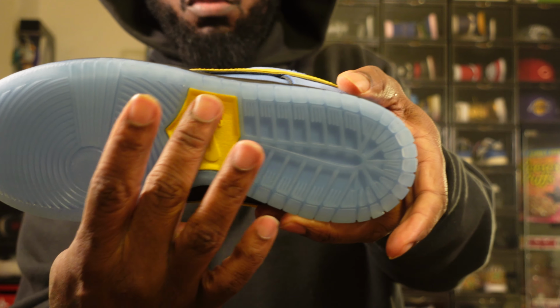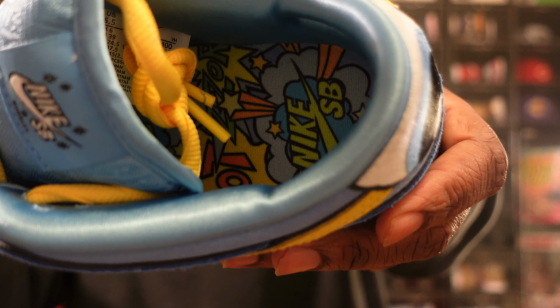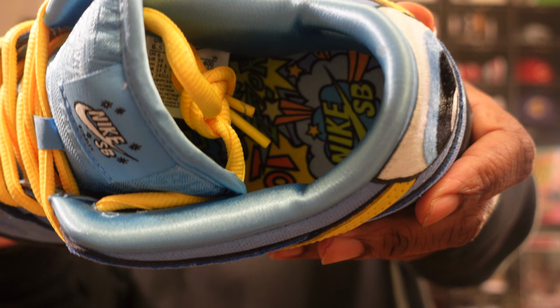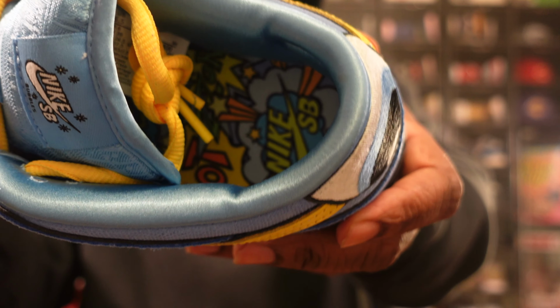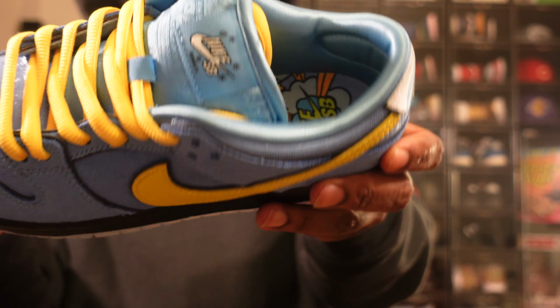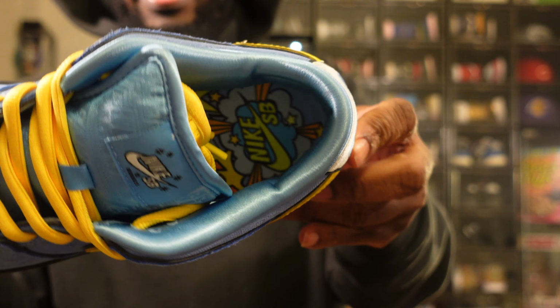You get the Nike SB logo in the middle in yellow. Dope look. The inside of the sneaker looks straight out of a comic book, straight out of a 1990s cartoon. You get Nike SB in a cartoon comic font, astronomical in there. That's what I thought the whole sneaker would look like. But I'm not mad with just the inside being like that.